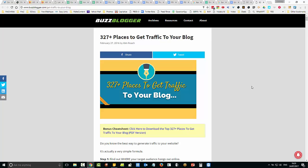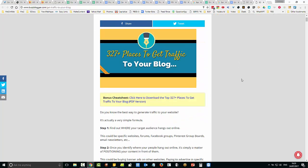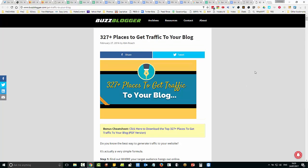We can just take it, put it somewhere anyway, that we can get traffic. And there's multiple places that we can go and get traffic using that content. So mini scraping is as simple as that, and that is a great example of how we can create an offer that is worthy of getting an email address onto your email list, getting somebody to opt into your email list.